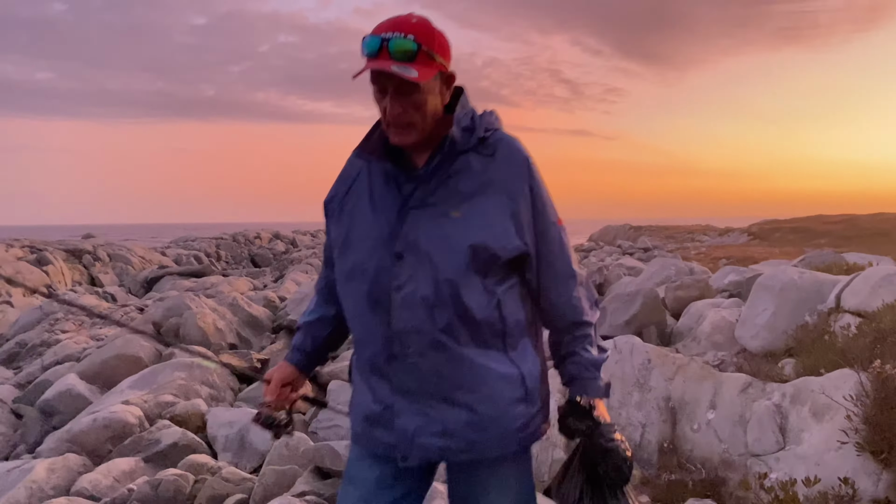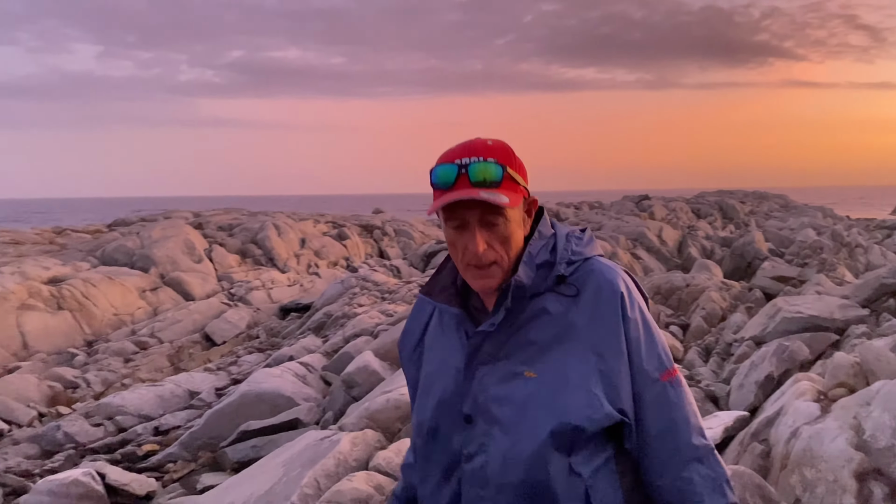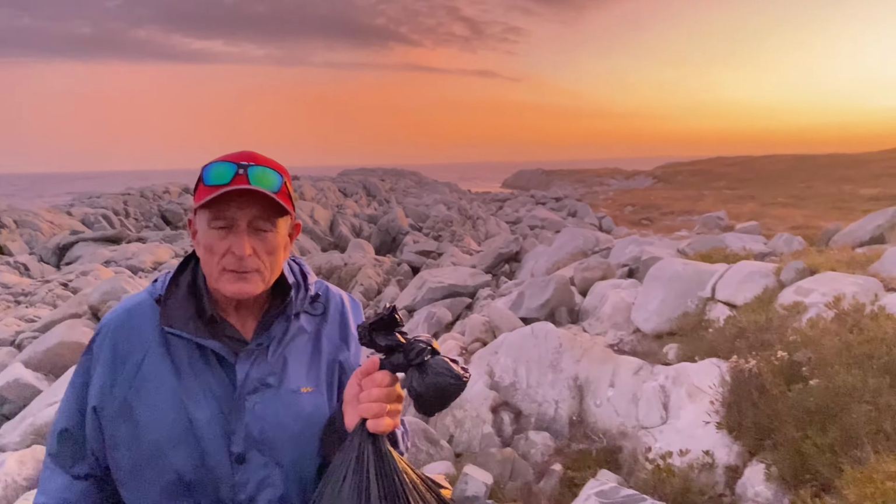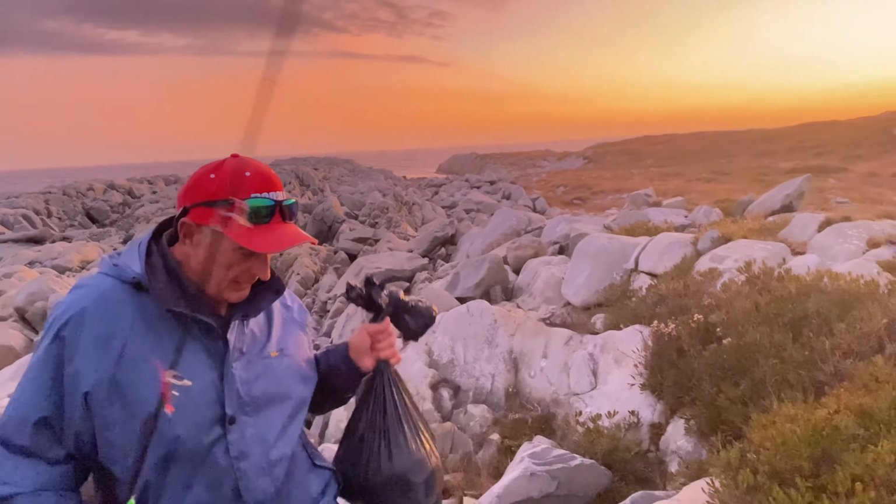Crevices and back up these rocks you can see behind me, but it is gorgeous. This is Nova Scotia. And you know what? I have about 20 pounds of pollock in this bag, which makes for tougher walking. I can't wait till we get back, clean some of these fish up, all of them, and then do them up with the lobster. Can you believe that? I don't even think I need any bread. Just lobster and fresh pollock done in the frying pan. That's what it's all about here in Nova Scotia.